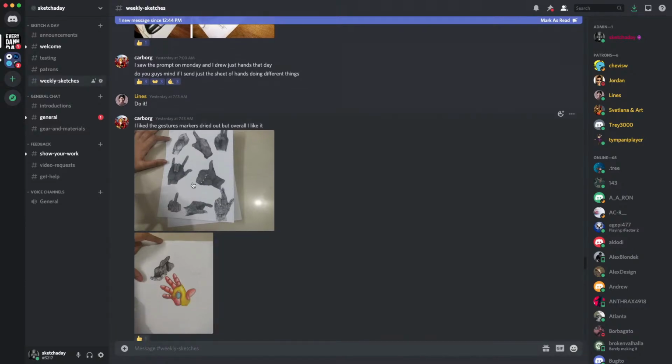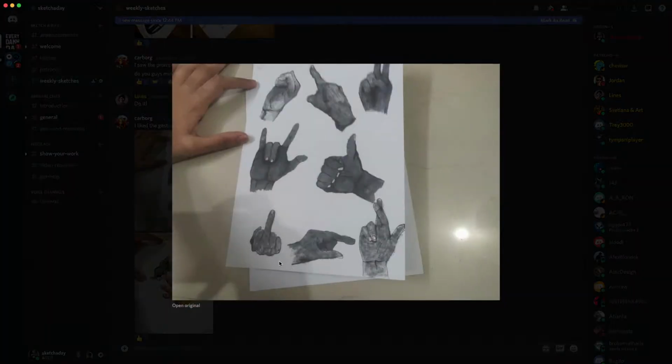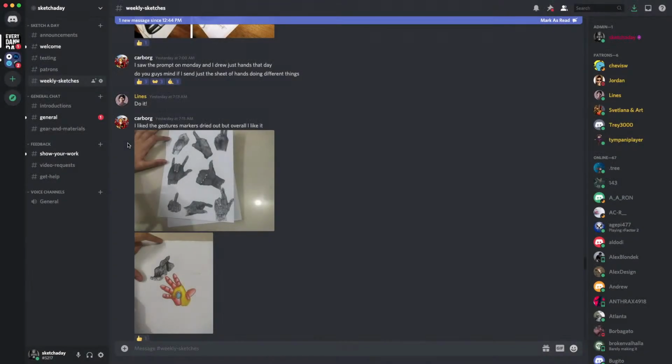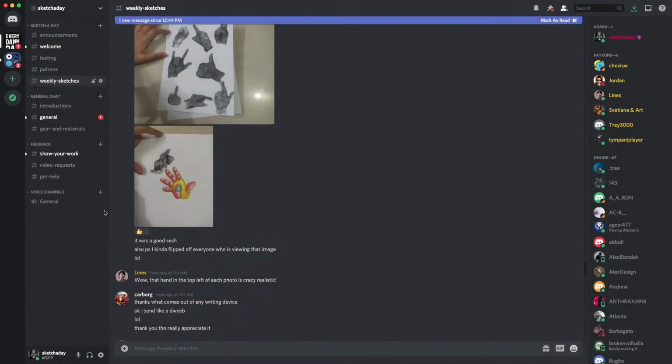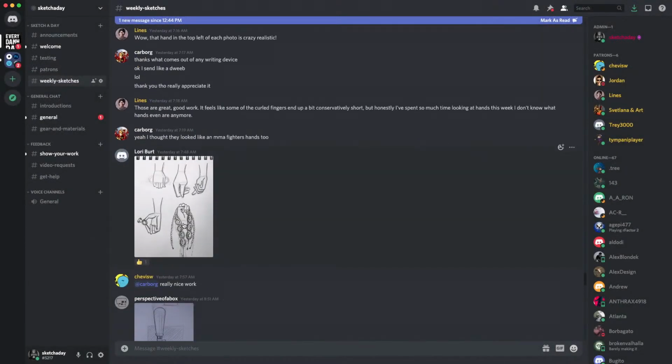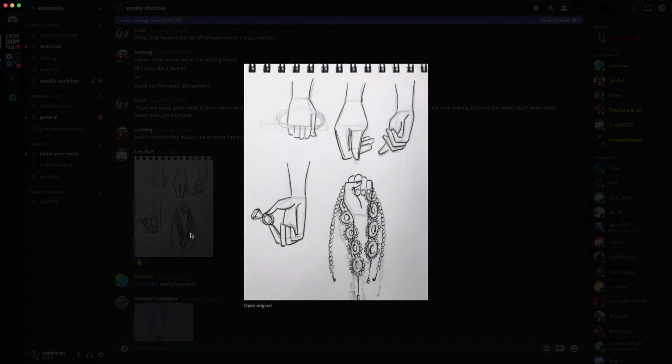We've got some submissions here from Carborg using marker as well for these hands. There's a middle finger. And we got a little Iron Man hand as well. Let's see, and some more from Lori here. Really nice character to these. The thumb's probably a little bit long in this one right here.